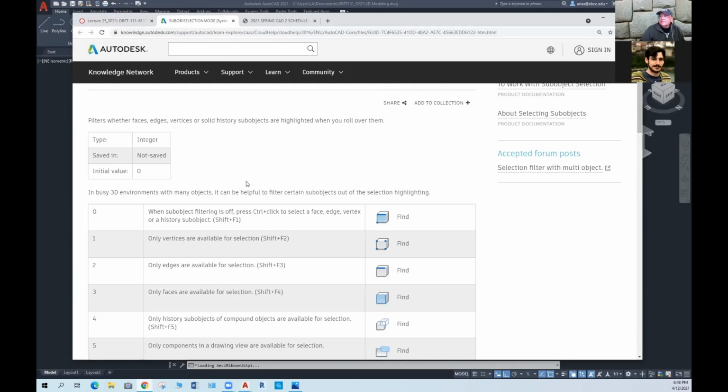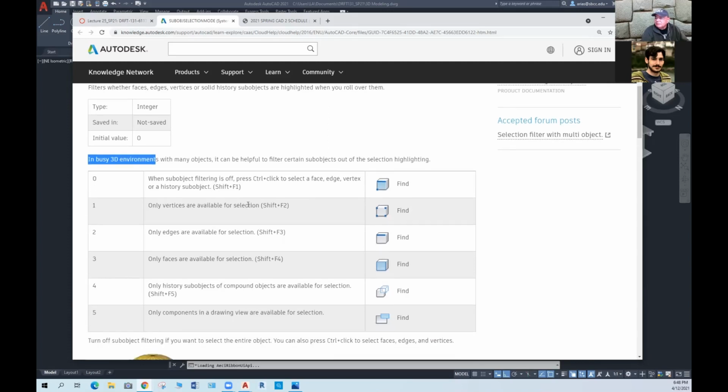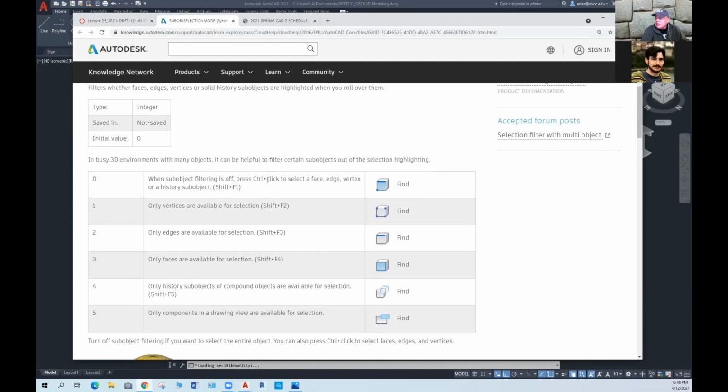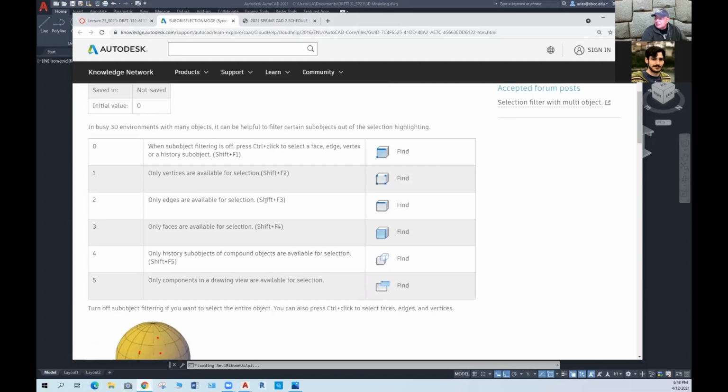Yeah, this is just information regarding when we have a busy drawing or a complex drawing, we like to use this way of highlighting objects. And we talked about that last time, right? On one of the cases, I did control click to select some of the edges, but we can actually also do a couple more things here.